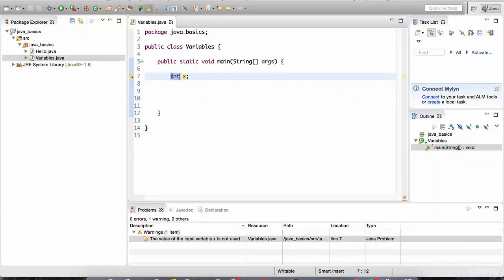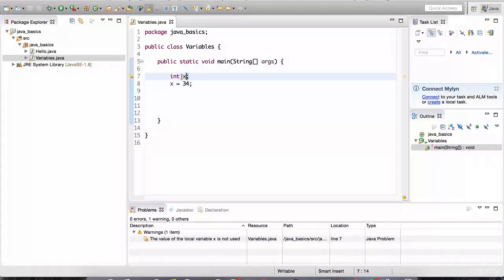It's going to be int. Int is a special keyword that basically means numbers. If we want to put numbers into x, we need to specify the data type to be int. Now, it should be just fine. I can give x the value of anything I want. All right, and it's not going to error out.